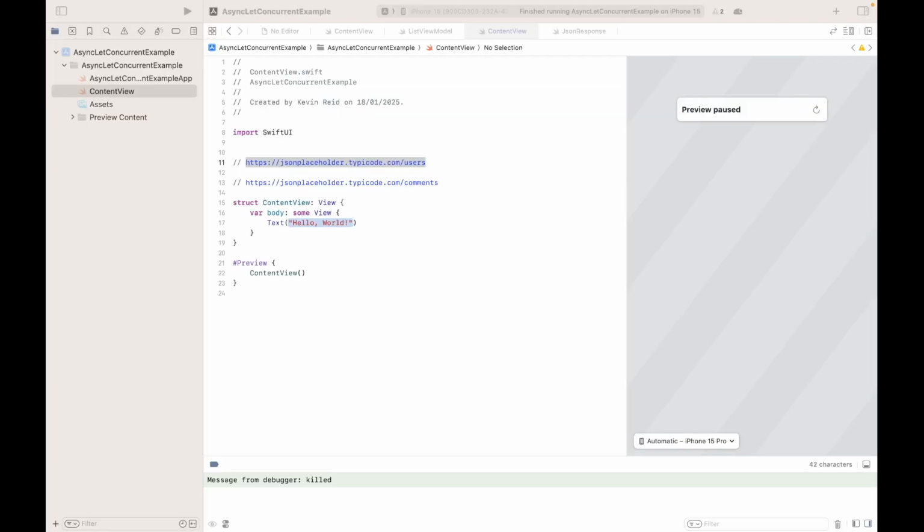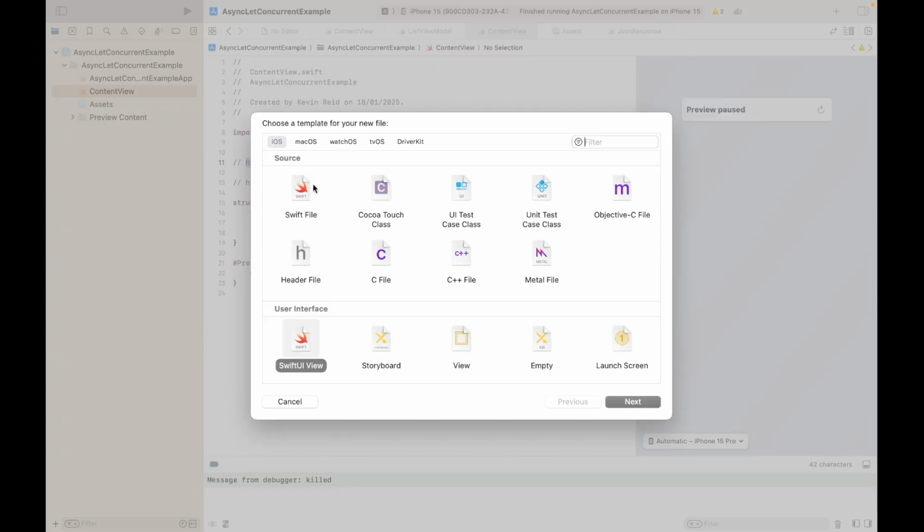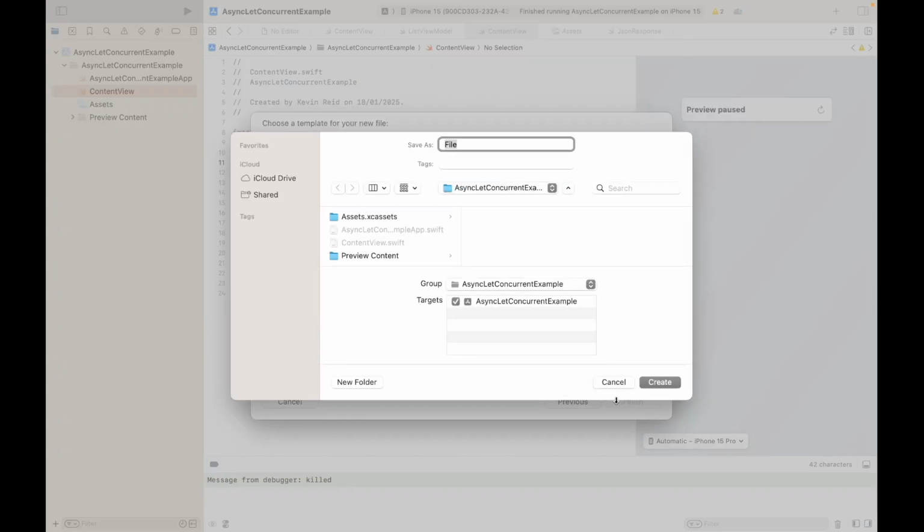The first thing we need to do is to create two JSON structs that represent the user and the comments payload. So we need to create a new Swift file. Name the file JSON response.